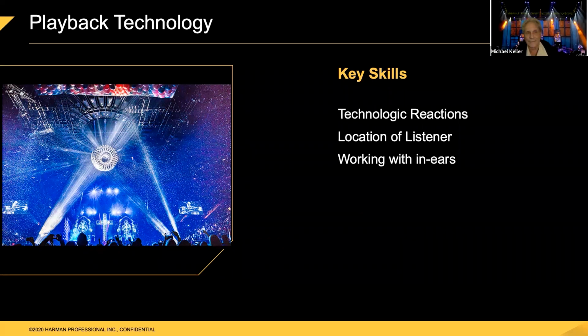I've had it for both music and for click tracks also. It does help, but it also can throw you because what you're hearing sometimes is not quite the same. That's why I prefer not having in-ears. I prefer having the click track, so I can know when my timing should start, over having to hear exactly what the artist is hearing, because that's not always the same experience that we're having out in front of house.